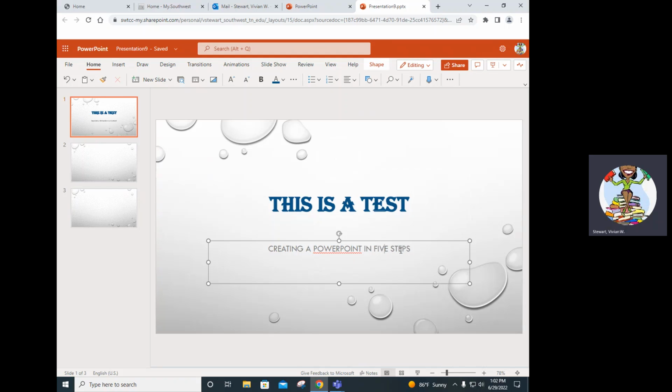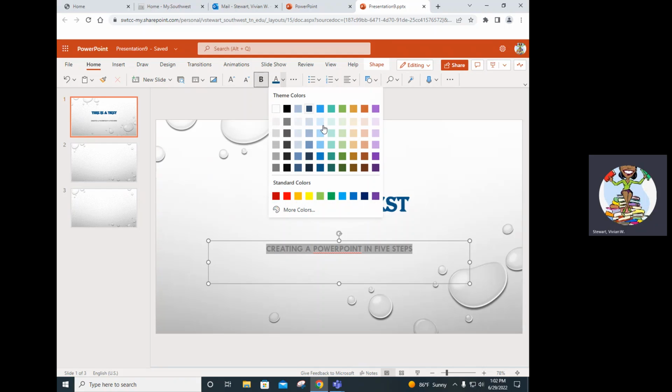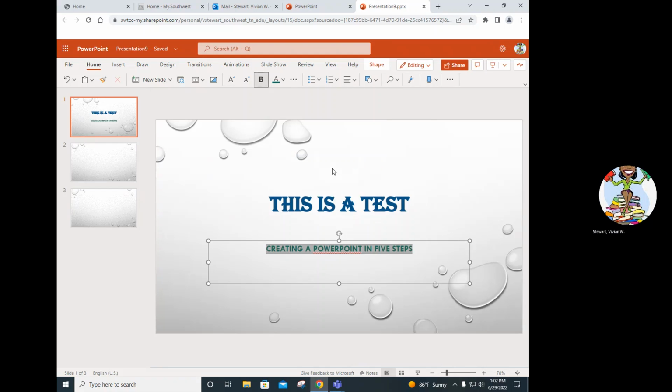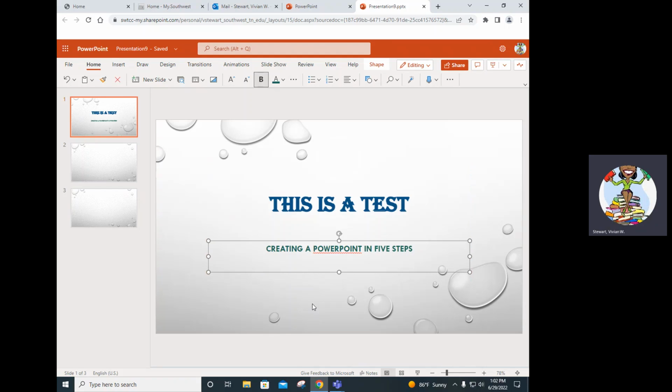So now let's go to the subheadings. We will highlight it. We will make it bold. I will change the color this time. And I think that's all that I want to do with it. Now let's use our handles, and we're just going to move this up just a little bit. Now, of course, if I wanted to move it down some, I could click in front of the word created and press enter, and that moved it down a little bit. So that is all that I want to do with slide number 1.